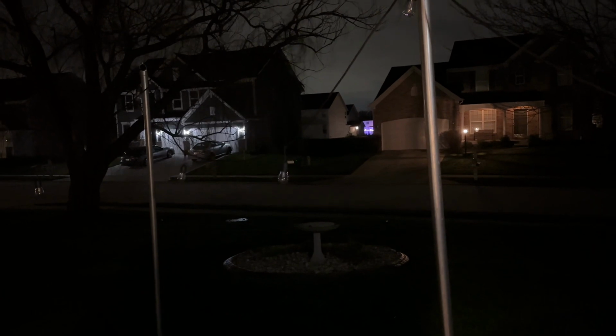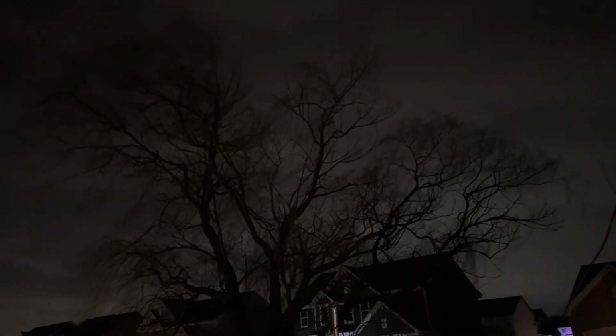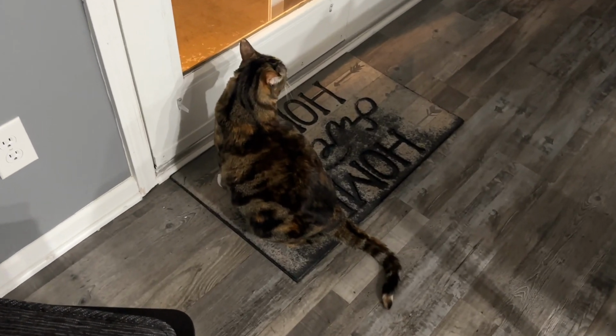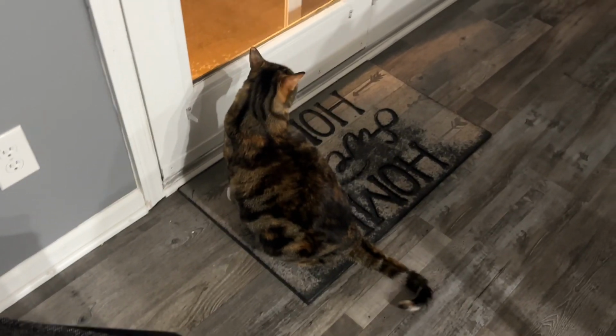But it looks like a lot of stuff is going north or south, and I think we're kind of in the middle. It's kind of where we always are, I feel like. But it has actually warmed up about 10 degrees since I was out last, and the wind is now going a little crazy, but it's expected, right? Expected in spring in Indiana to have stuff like this happen. Our lights are moving. Hold tight, Weeping Willow. Hold tight. Poor kitty. She does not like wind at all.